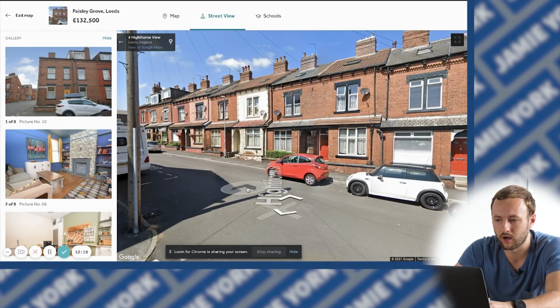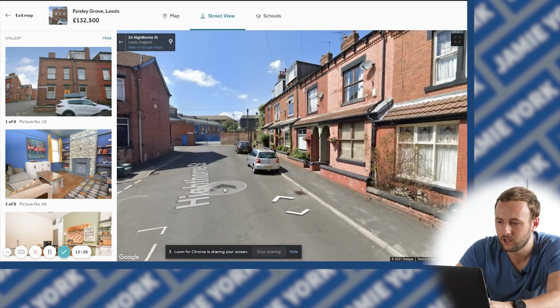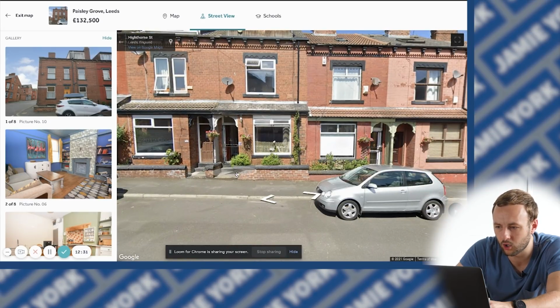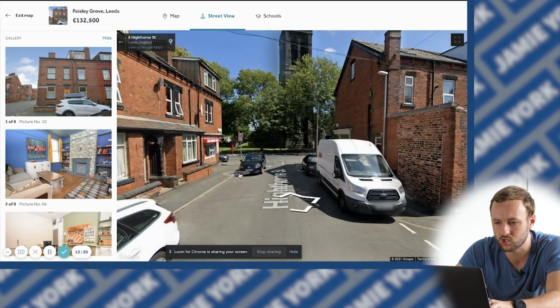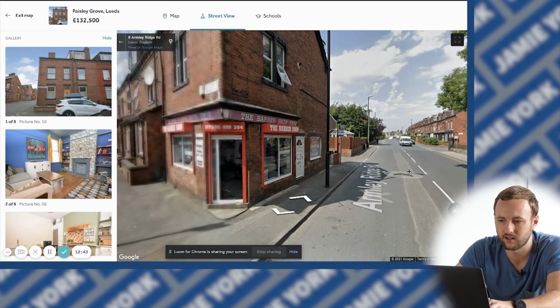And even as you go around, you can see some nicer bits. Even on here, that looks nice. Next door looks a bit rough. As you go down here, you'll end up seeing more and more with grills on, there you go, right there. Lovely little garden, metal gate on the front door, and it's really quite typical in these areas. The more you explore these areas, the more you'll understand it.